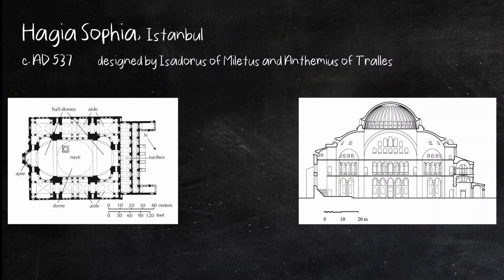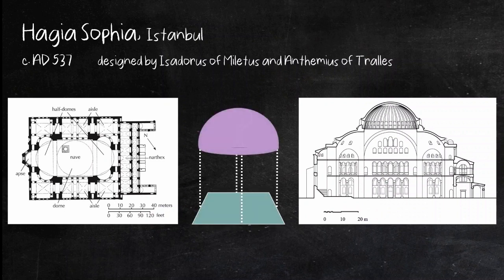The central architectural problem of Hagia Sophia was, how do you put a round top on a square base? A square floor plan was required in order to accommodate the church surfaces, but they wanted the magnificence and the symbolism and the structural properties of a dome. But what are you going to do about these gaps, right? It's just not going to work unless we come up with some new strategy.